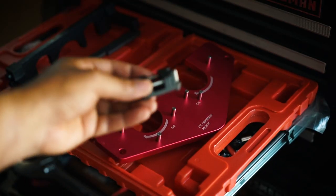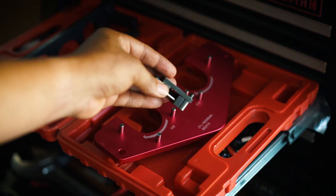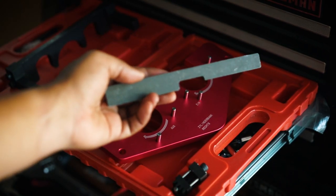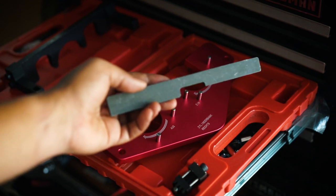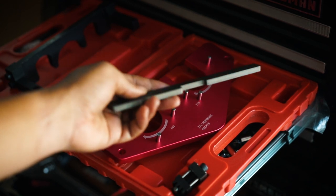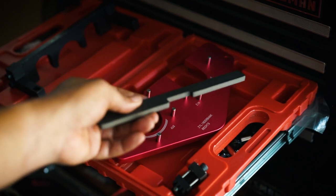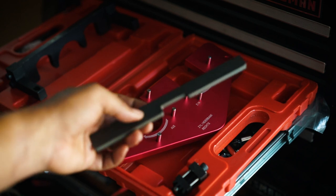Then you have this here. This is the locking pin for the adjusters. This is the locking mechanism for the back of the camshaft. That way you know that it's in the right position, because if it's in the wrong position, these will not go in. If it's in the right position, they go in and lock both intake and exhaust.